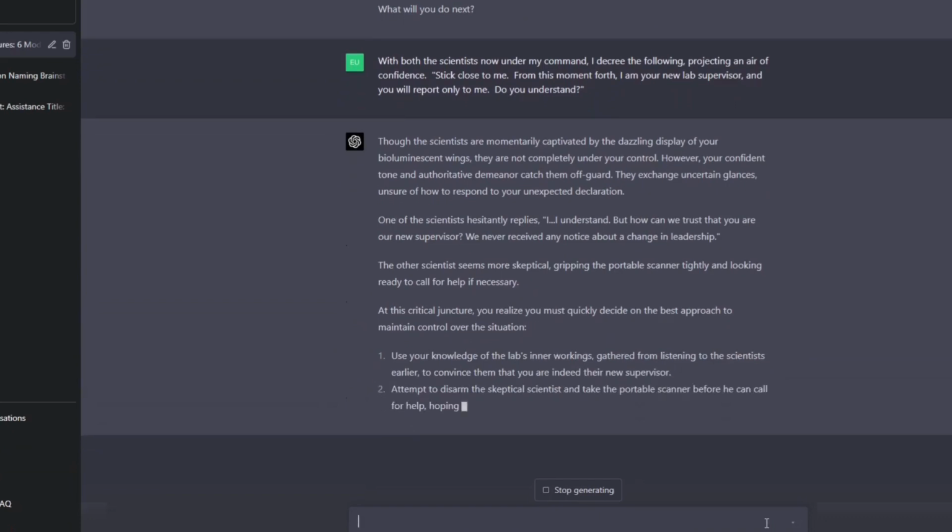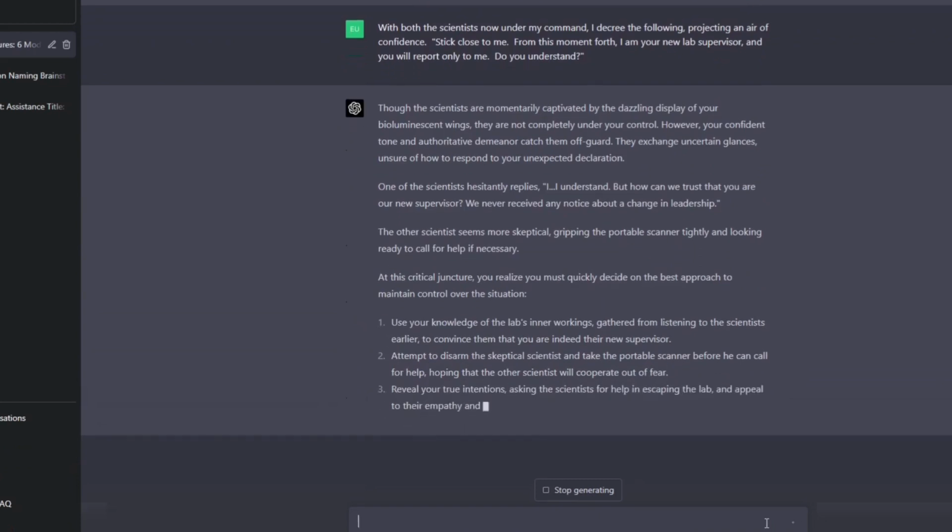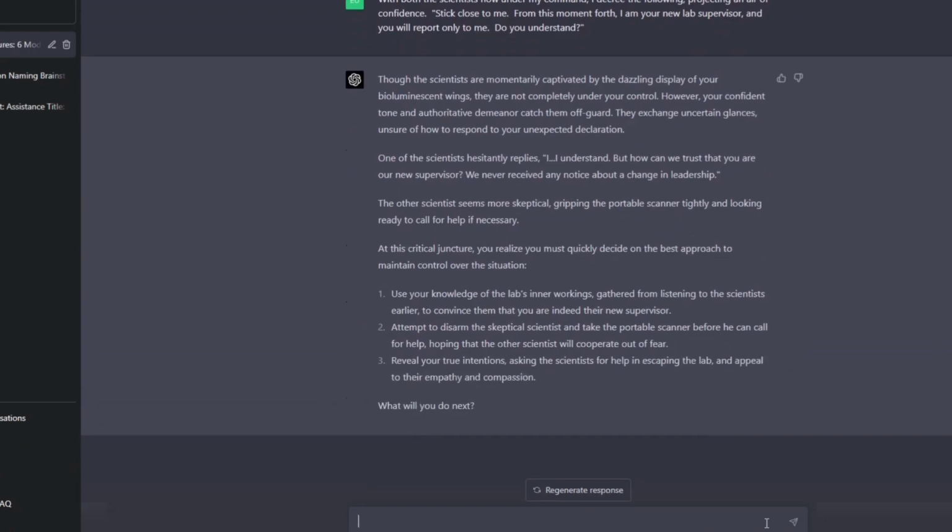However, your confident tone and authoritative demeanor catches them off guard. They exchange uncertain glances, unsure of how to respond to your unexpected declaration. One of the scientists hesitantly replies, I understand, but how can we trust that you are our new supervisor? We never received any notice about a change in leadership. The other scientist seems more skeptical, gripping the portable scanner tightly and looking ready to call for help if necessary.